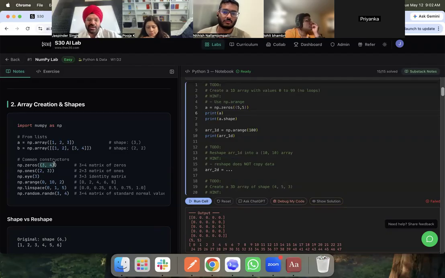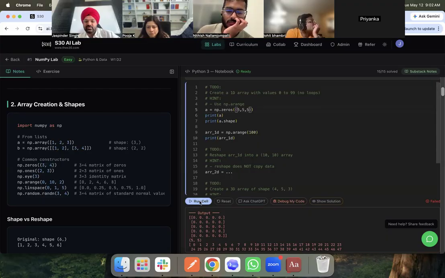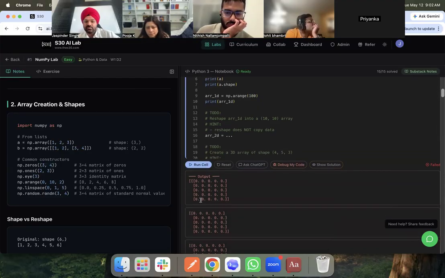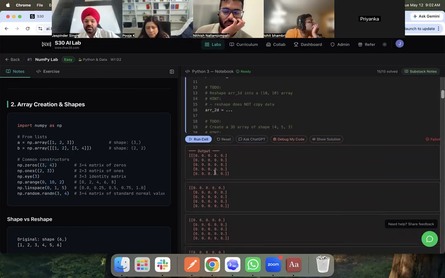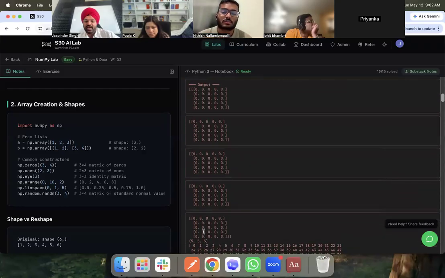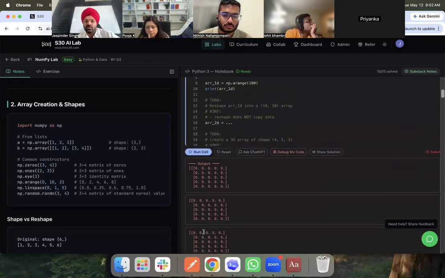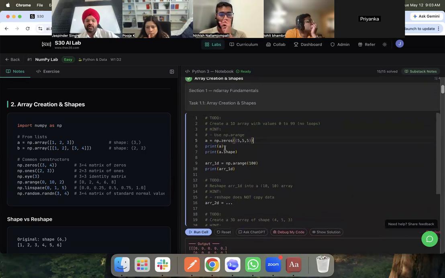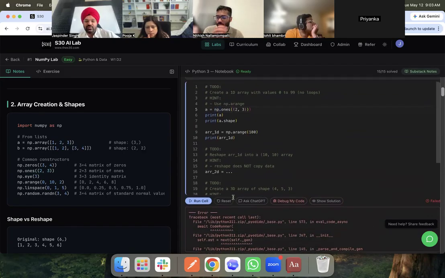Remember it: for 1D, I just use a single bracket; for 2D, a tuple; for 3D, also a nested tuple. If I have 5 by 5 by 5, that is 5 rows, 5 columns, 5 depth. Cool. All right, if I want ones, I can have ones also: a 2 by 3 matrix of ones.